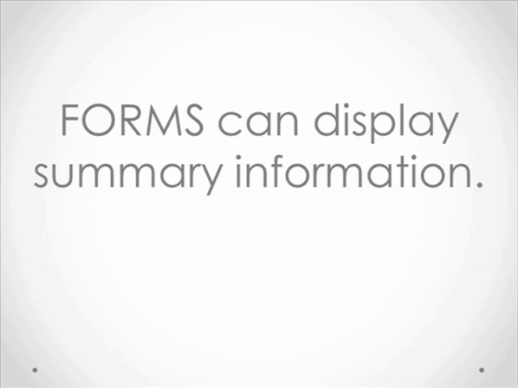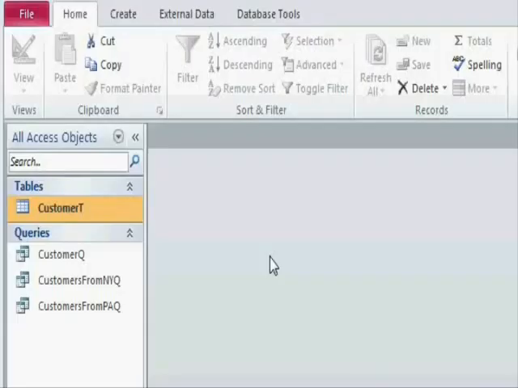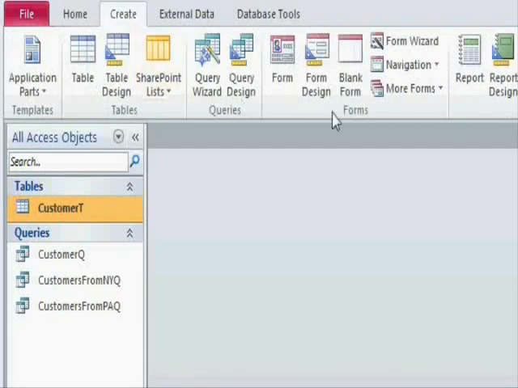Today I'm going to teach you how to set up simple forms. I'll show you some basic modifications in forms as well. So here's how you create a simple form. First, click on the table or query that you wish to base your form on. Generally, you're going to base your forms directly on your tables. However, if you wish to show a custom set of records, you can build the form directly from a query. For now, click on the customer table, click on create, and then you can see the forms group.